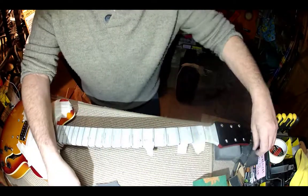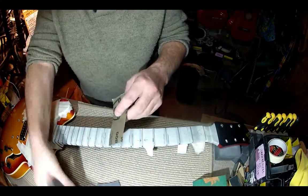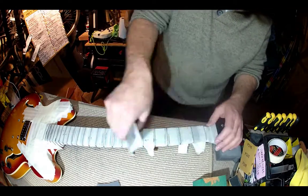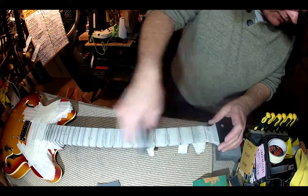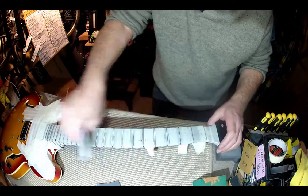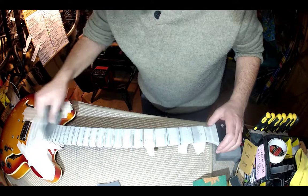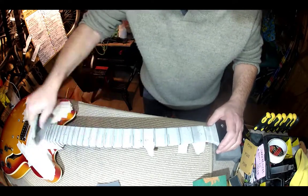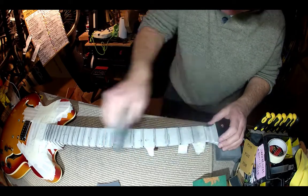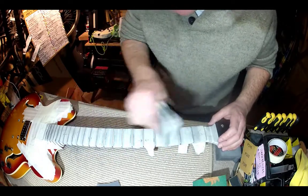So I'm going to switch grades now. And this is where we move to an 800. I'm wondering if I can use these as the pad. Maybe I can. Move to an 800, and the 800 now is trying to remove the 240 scratches, which is actually not too difficult. It doesn't take too long for this to happen. Scratches are down to a nice smooth 800.